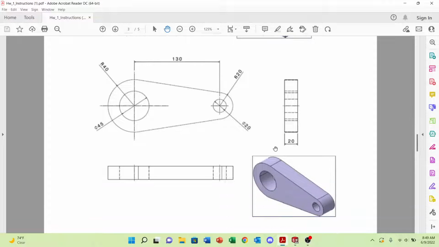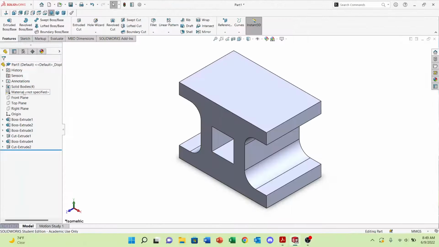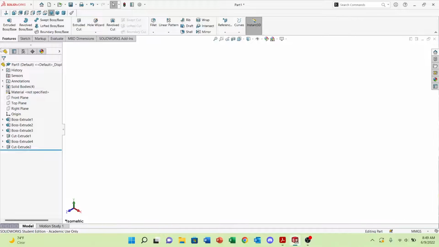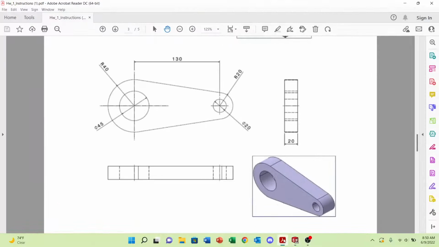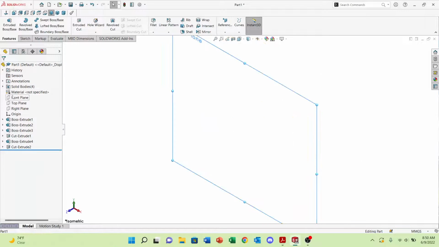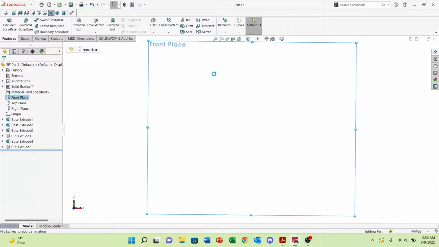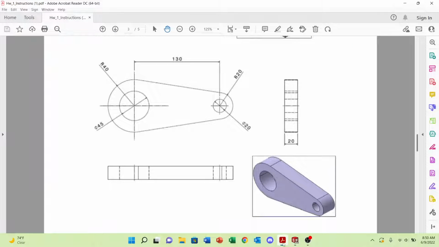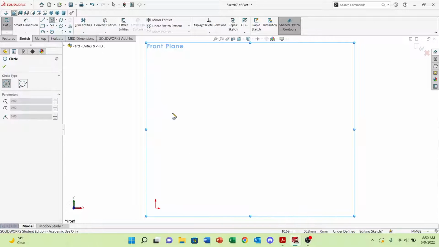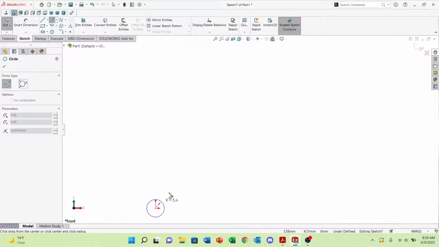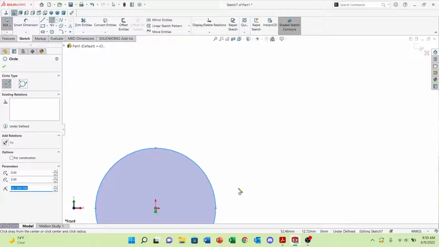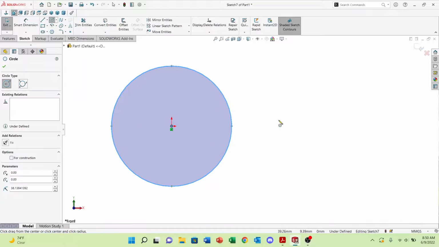Alright, this one's another part we can do right now real quick. Last time I did it, I made a little mistake, so hopefully I get it first try. Let's hide this one, and we're going to do the same thing again. We'll use the front plane, just like we did before, so sketch on that front plane. Now we have to decide how we want to approach this. I'd say we just start with 2 big circles. We'll start them at the origin. I like to start at the origin so that it has a reference point.